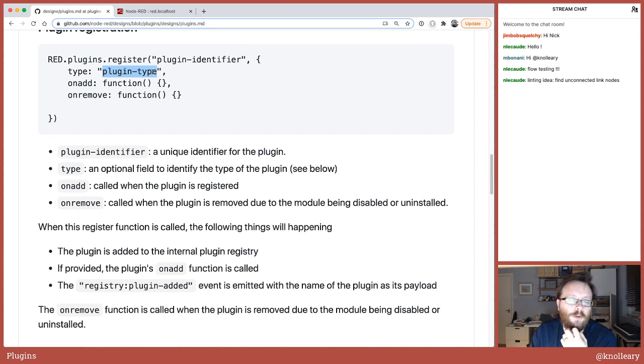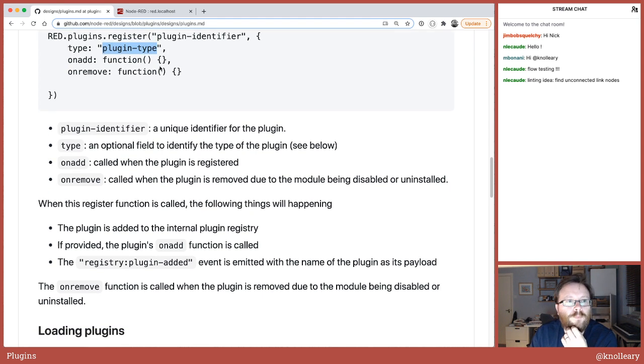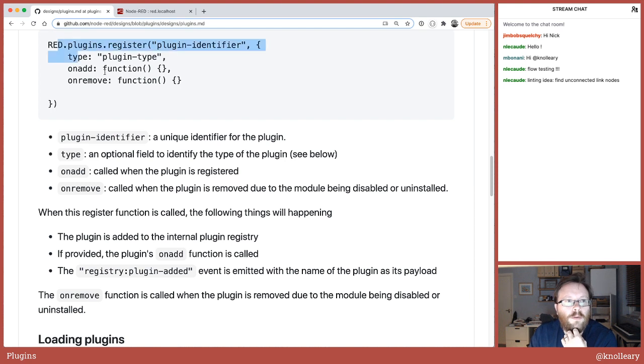Now, those are possibly interesting features for us to build in debug out of the box. But what if there was more of a MIME type like plugin system? So if people had custom data types that they were dealing with a lot, they could create a custom viewer for it for the debug sidebar. Anyway, I digress. But yeah, so when they register, they would have an onAdd and onRemove.